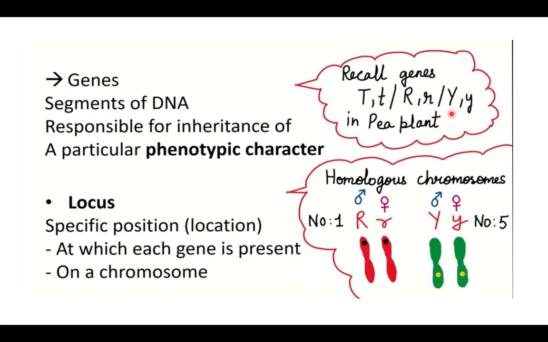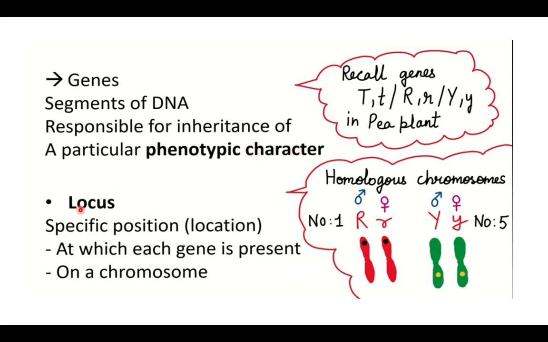So this Mendel experiment we discussed, isn't it? He used the pea plant and he denoted the genes with the letter capital T, small t. That is, T capital always denotes the dominant characteristic, small t the recessive characteristic. All this we discussed. Okay, just recall that. And very simple matter here: the genes are responsible for carrying the information from one generation to the other generation.